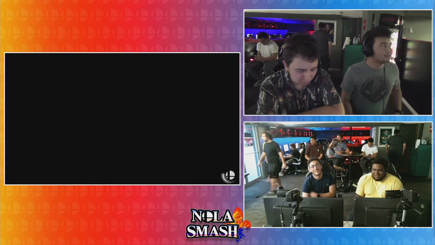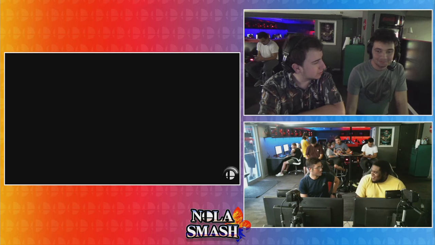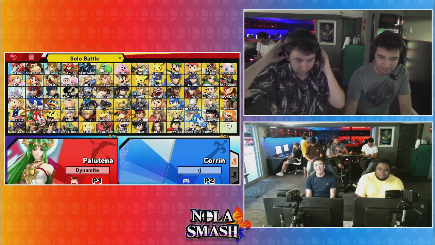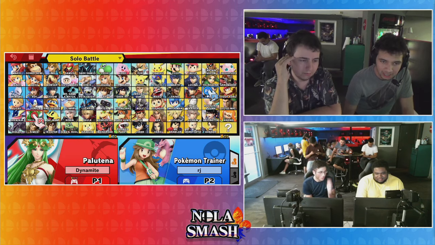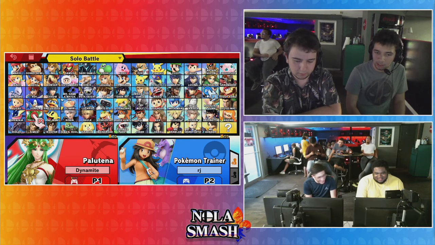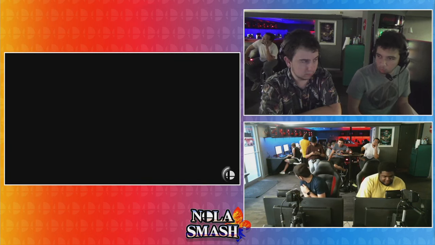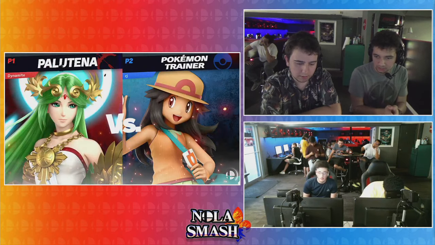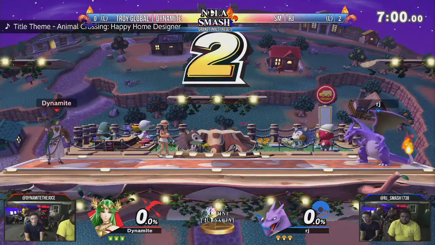Charizard is Palutena's worst matchup. One of her worst matchups. One of, that would be a bit more believable. Because even if you play Little Mac or Piranha Plant, there's not a character that has the worst matchup. Oh, no, yeah, 100%. But there are different characters that are also bad matchups too. Yeah. Anyway, right, taking it back.